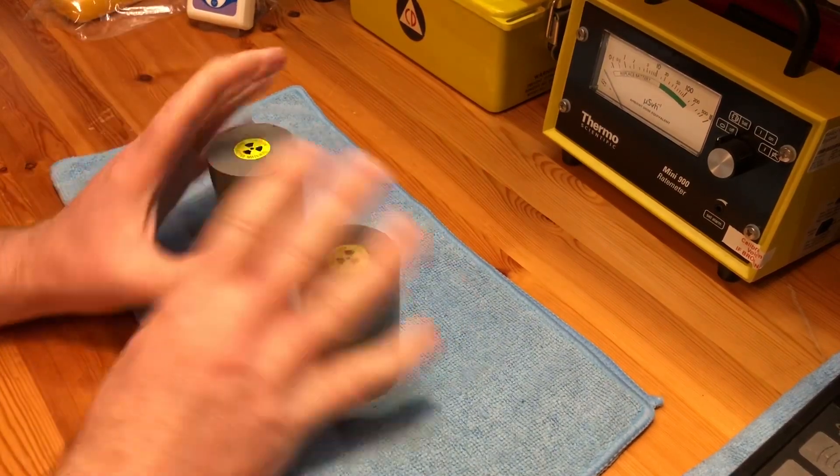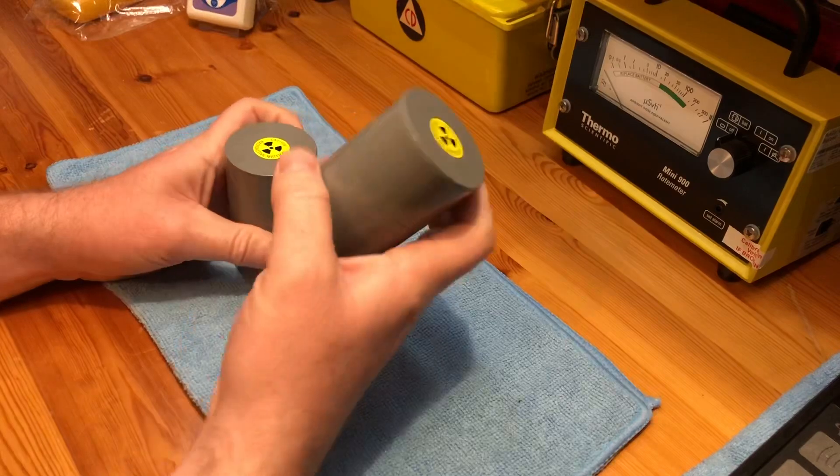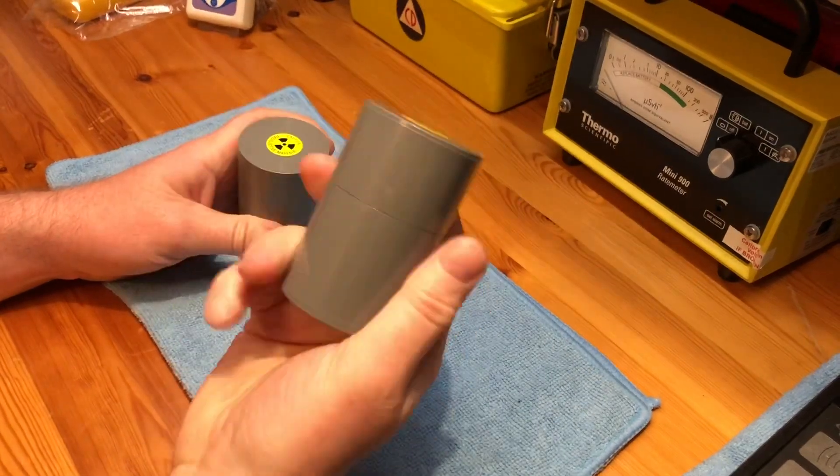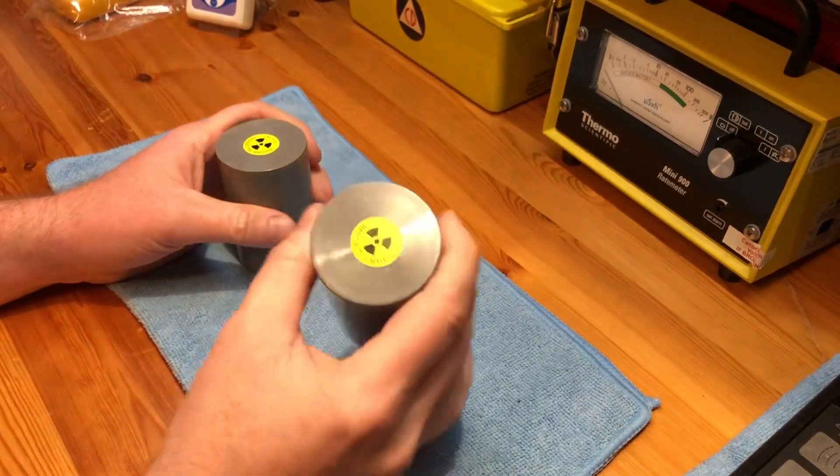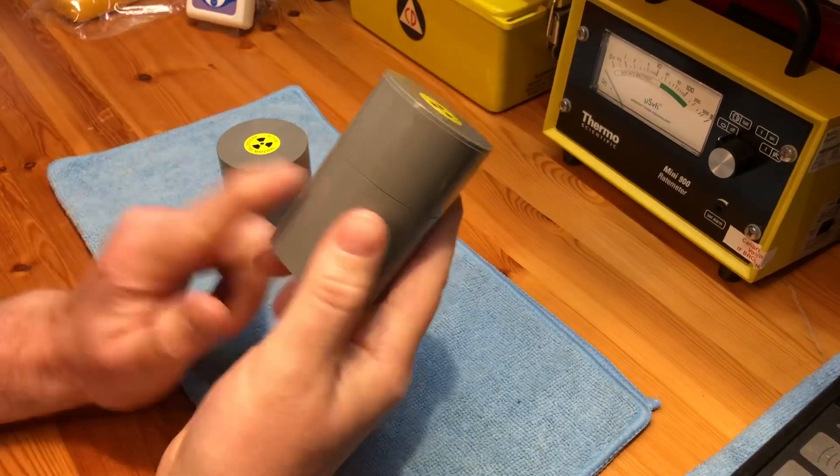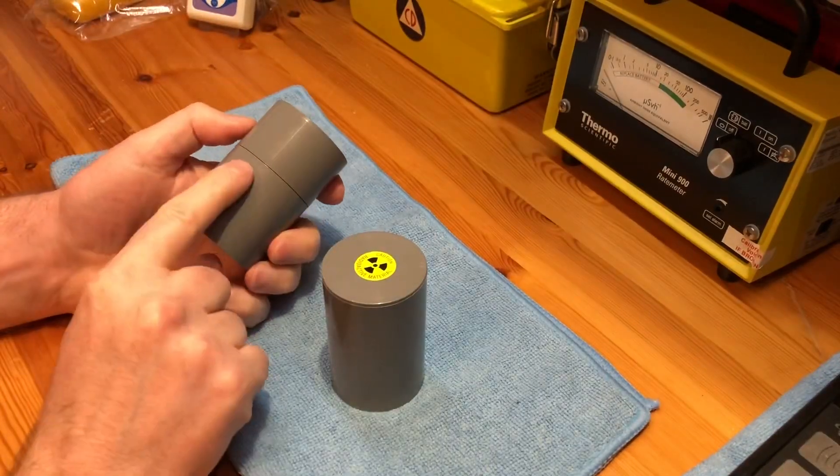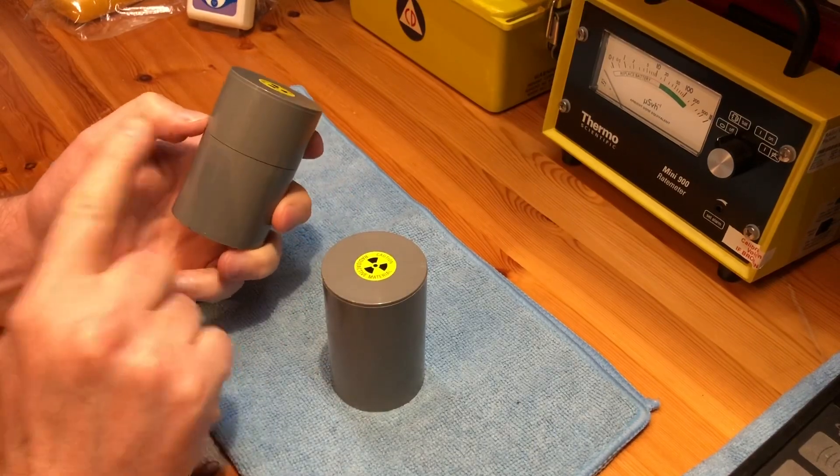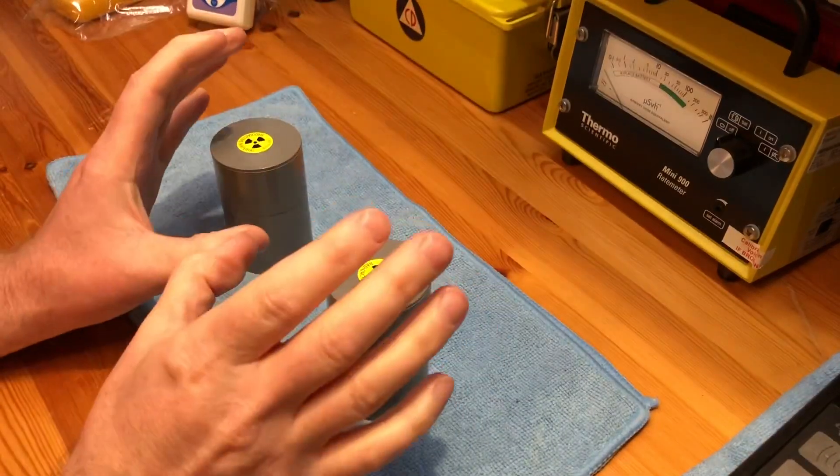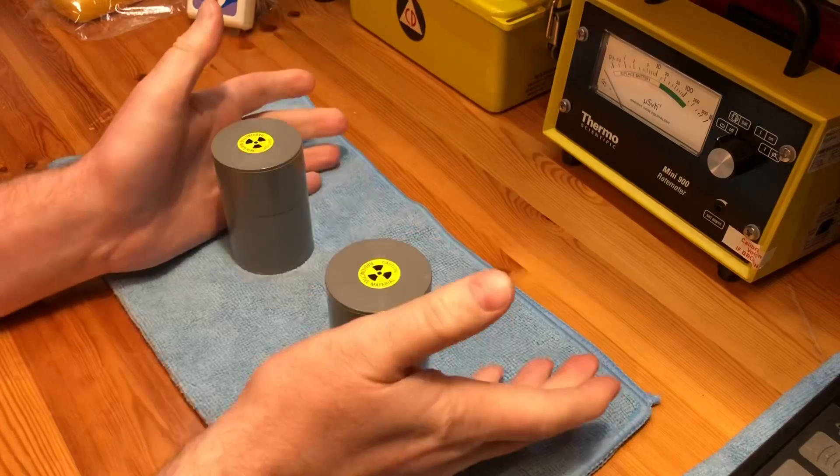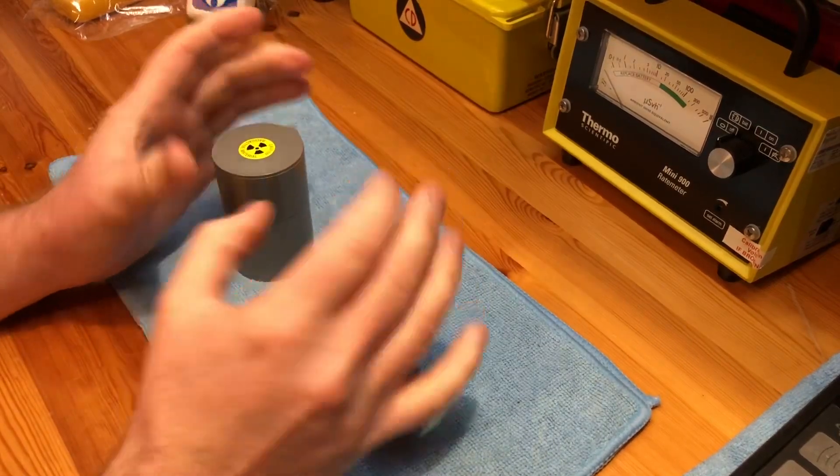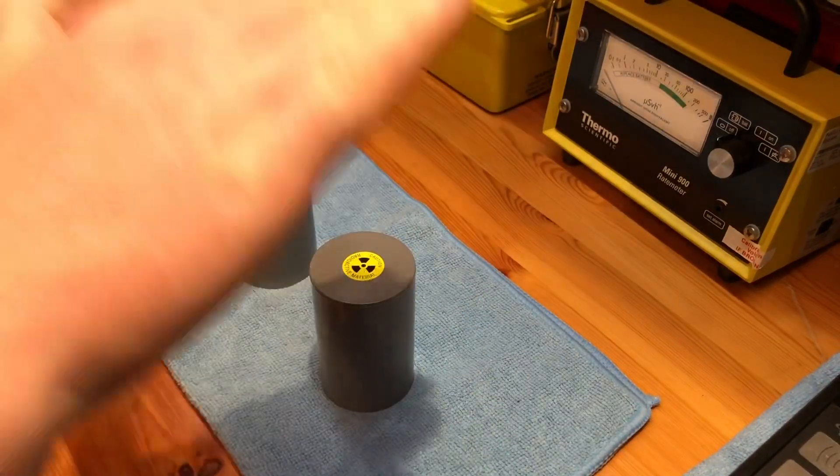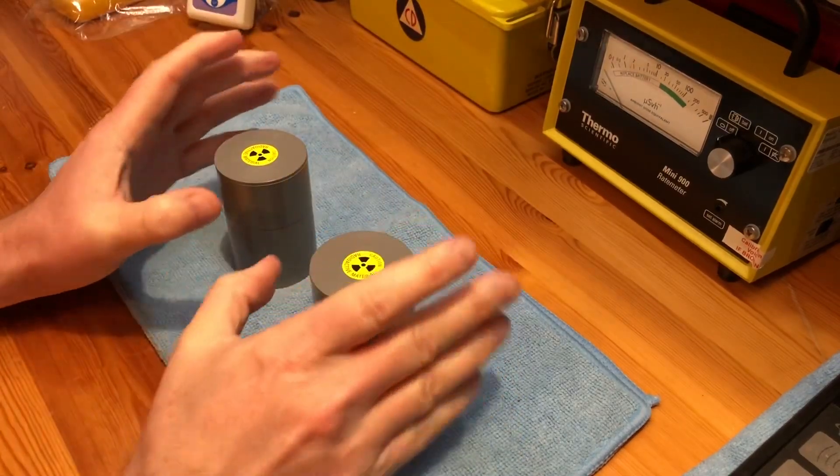So both of these are huge beta emitters. I think I'm getting about 900 microsieverts from these two, and from the radium dial I'm getting, with different meters, the most I've got is nine millisieverts. So just having those sitting somewhere in a box, it's not good. So I wanted something to bring that beta level way down to a more manageable level.